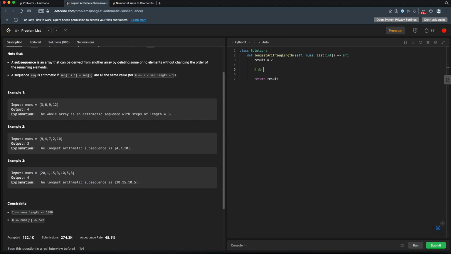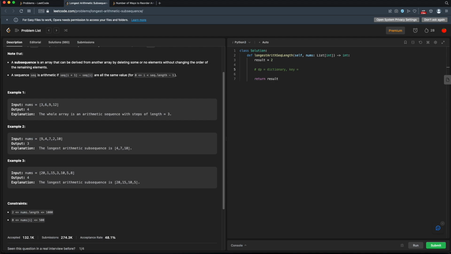So our DP will be a dictionary where the key will be the element that we're on combined with the delta. That's not a very good way to describe this.